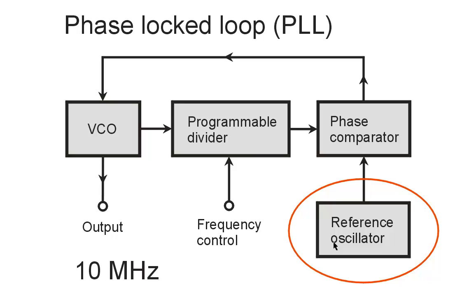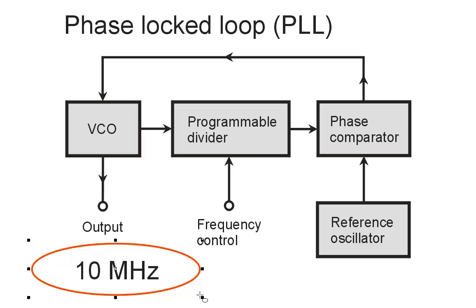If you will go to the book under PLL frequency synthesizer, just before the section on audio oscillators, you'll see this tip. This reference oscillator can actually come from the National Institute of Standards and Technology shortwave radio station called WWV. Those call letters aren't specifically mentioned in this book, but it can actually come from the 10 megahertz signal controlled by atomic clocks, which are vastly more stable and accurate than crystals.